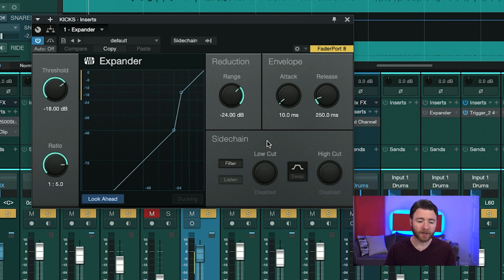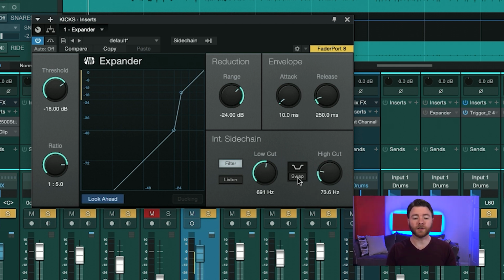And then on bottom is the sidechain section. This is the detector circuit of the expander. And in here you can engage your filters for a high pass or low pass. So I can go ahead and engage it. Then these controls will come on. And I can say, you know what, I don't want to listen below 73 hertz. And I really want to just hone in to everything under 690 hertz for this case. So it's going to cut off everything above there.